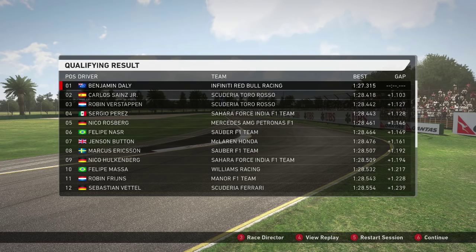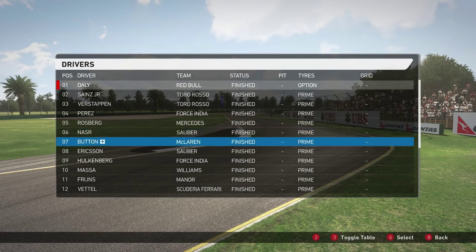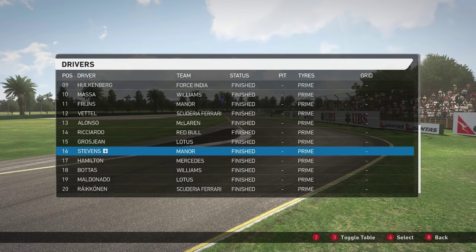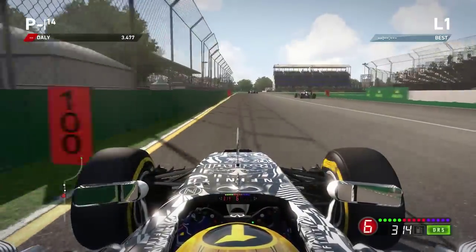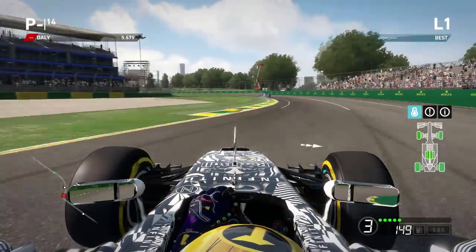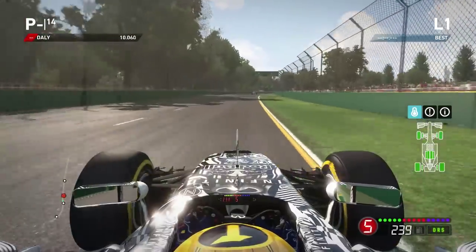Of course, I think everyone was on primes there, so I think we might need to revise the way that we do qualifying because everyone's just going to be on primes every single time, and if we go straight to options, then we're guaranteed to get out of Q1 every time. So that could be a bit of a problem. We might need to switch to possibly just one qualifying session to avoid that, or possibly start from last.